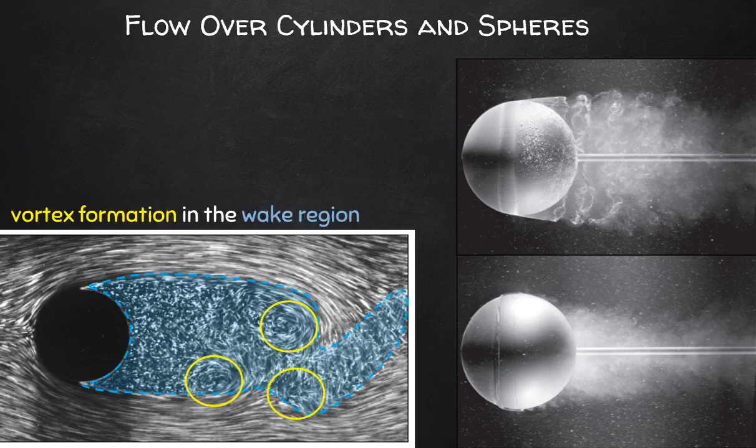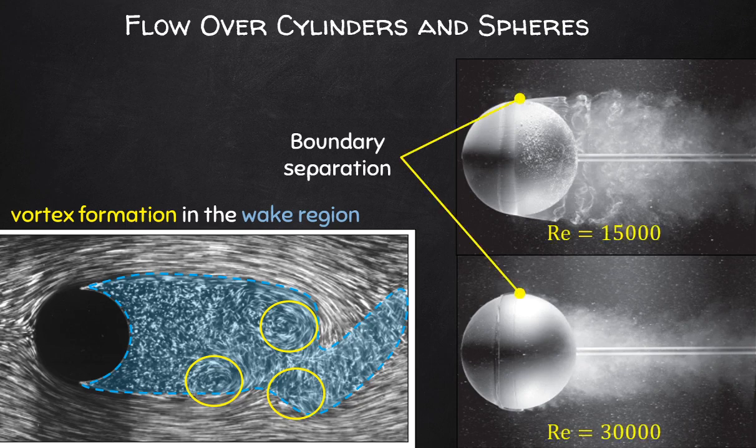So in the spherical case, notice that with spheres we get the typical vortex shedding into the wake region behind the sphere. How this shedding occurs is a function of flow, specifically the Reynolds number. And for lower Reynolds numbers, in the region of about 15,000, the angle at which these vortices are shed occurs at about 80 degrees, as measured from the face of the sphere. So think of the face as if you were going to punch the sphere in the same direction of flow. That is the face that we're talking about.